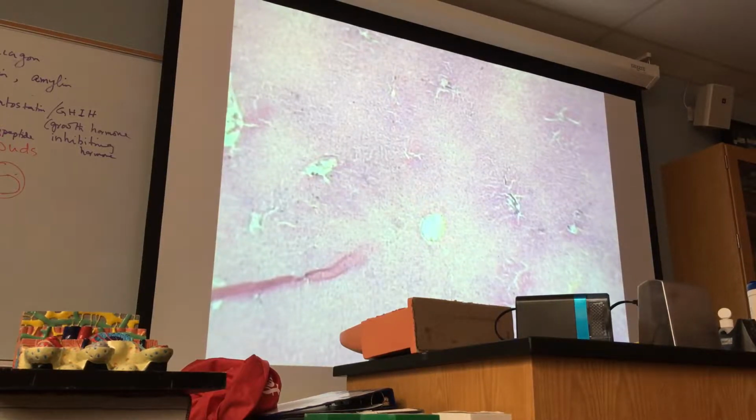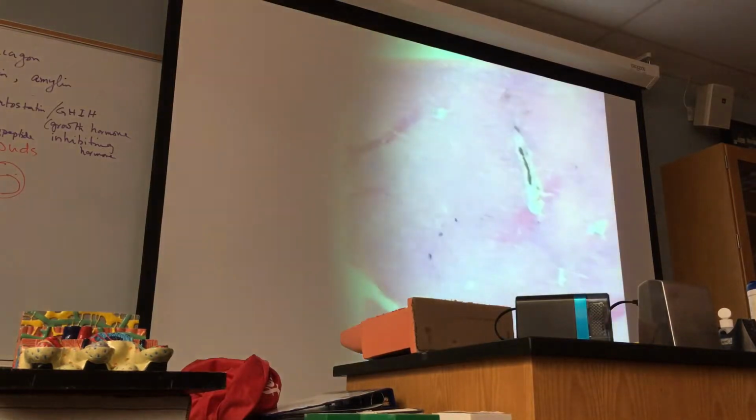The center of hepatic lobule has a vein called central vein, like this one is a central vein. Here is one central vein. Can you see that? And these cells are called hepatocytes. Digestive function of hepatocytes is to produce bile. So let us go to higher magnification and look at it.